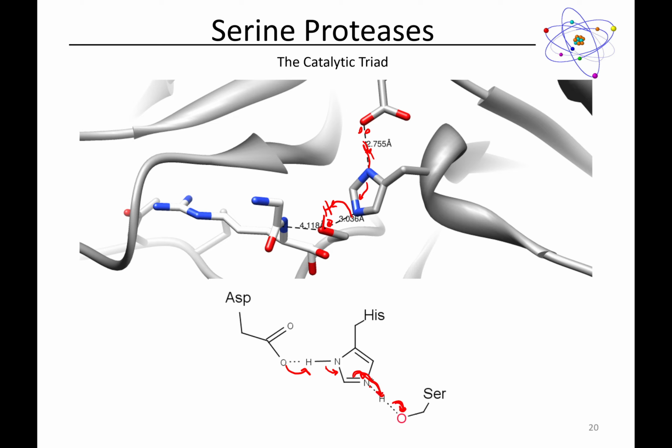Right, so this proton right here on serine is electronically linked all the way back to that aspartic acid. So the aspartic acid draws electron density through that imidazole chain and ultimately allows the serine to be deprotonated. So it's a really interesting way of activating serine to be a nucleophile. Can you all see that? Okay. So we activate serine to be a nucleophile, and once we do, we can then make nucleophilic attack on the carbonyl carbon of the scissile bond. Okay?